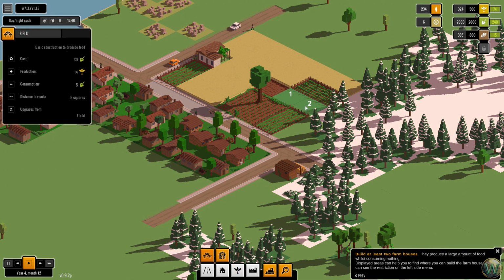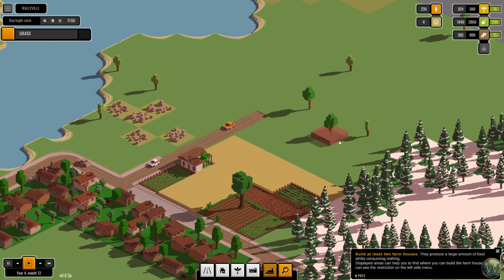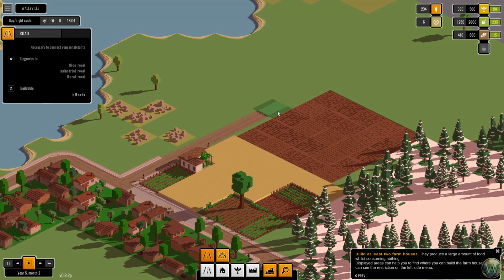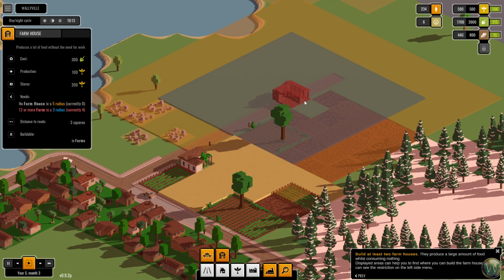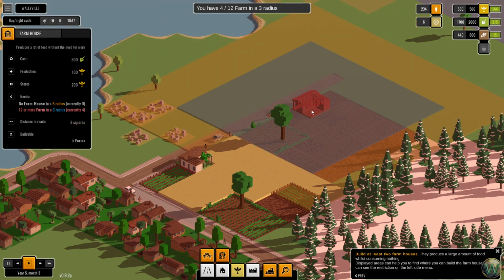Let's just build a couple of fields then, back. We need to build at least 2 farmhouses, though, so we're going to have to put some more farms over here. The map is quite small. Another road. Alright, so we'll start complaining. And we can put, let's see, 1, 2, 3, 4, 5. I guess here would be the next farmhouse. I keep wanting to click on house for farmhouse. Oh, we need to wait for the farms to actually build. Okay, we'll wait for the farms to build.